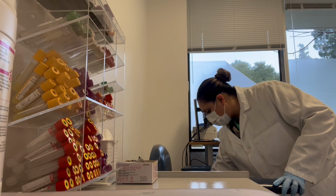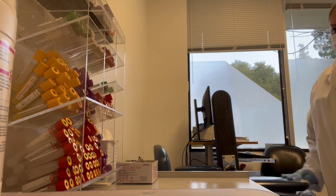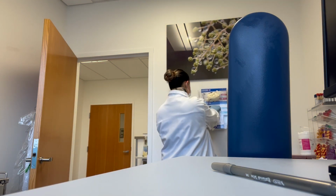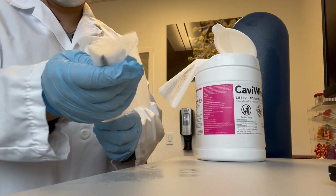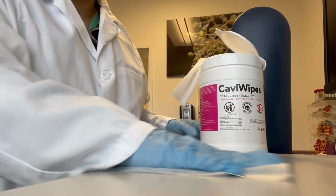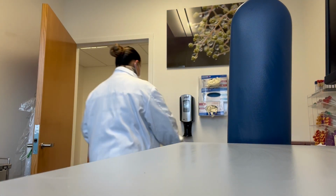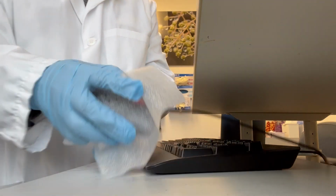I also like to wipe down door handles, wherever people mostly put specimens and stuff like that. And even the fridge, we have a couple fridges where we put specimens, urines, and all that. A freezer, you know, I wiped everything down. I know, sounds like I'm crazy, but why not do it? I try to do it as often as I remember, but definitely at the beginning of my shift, okay? Because I don't know who put what where, you know? So there we go.